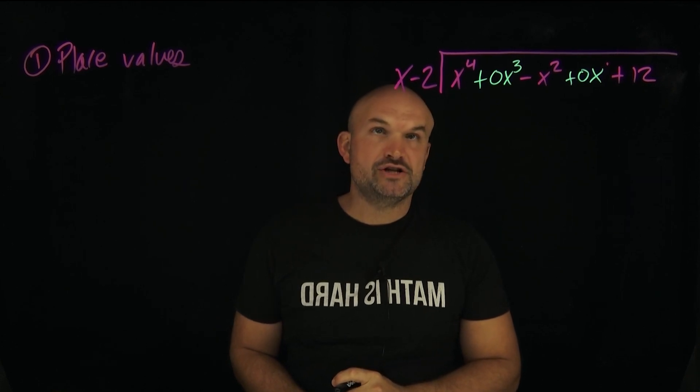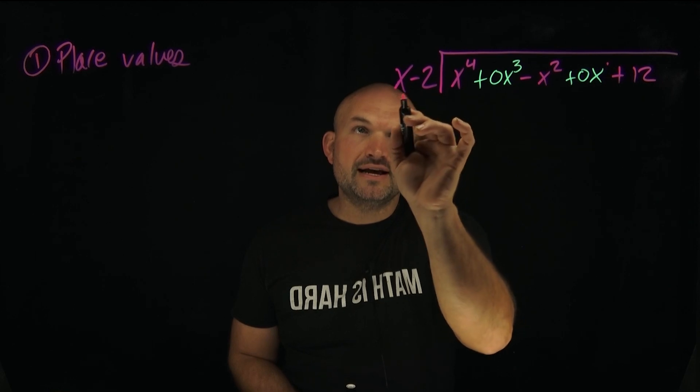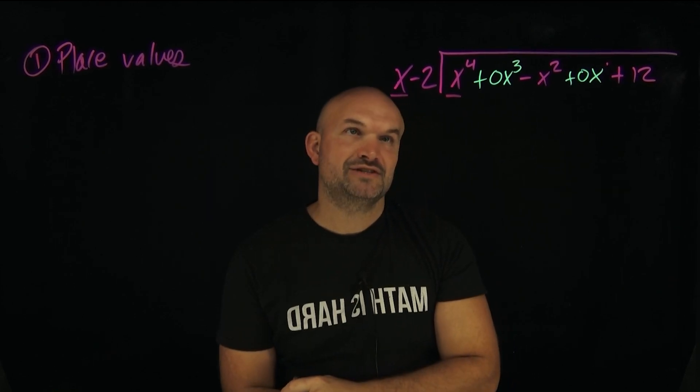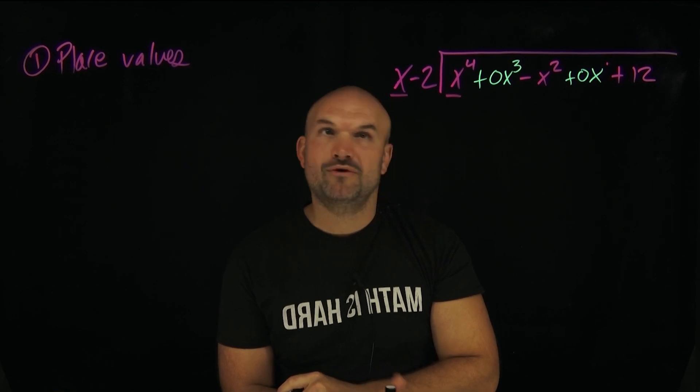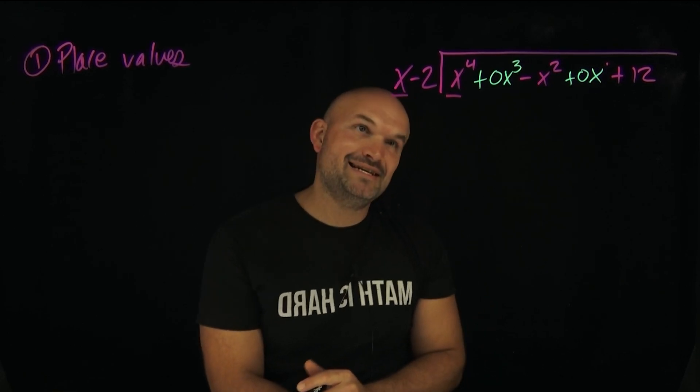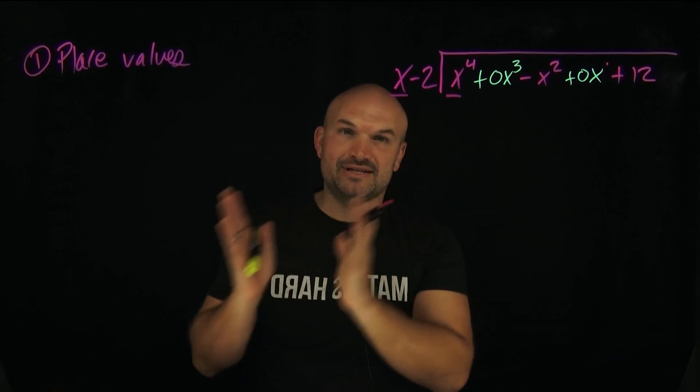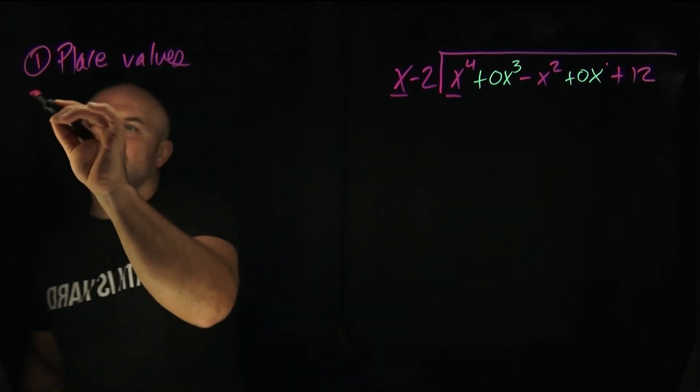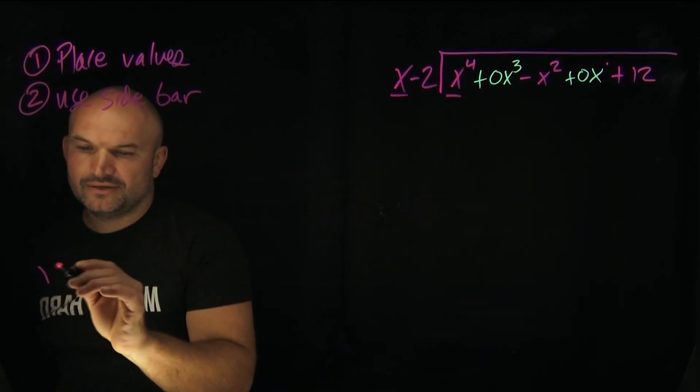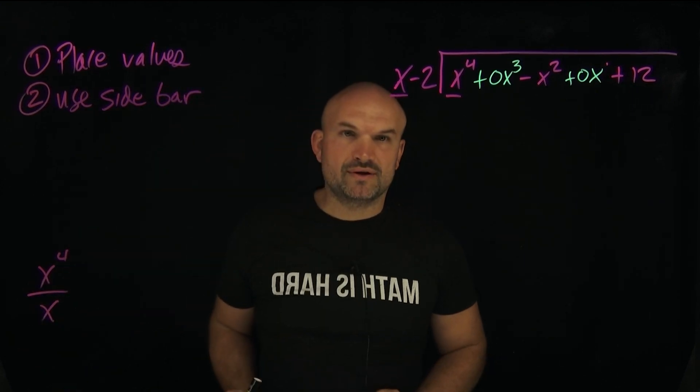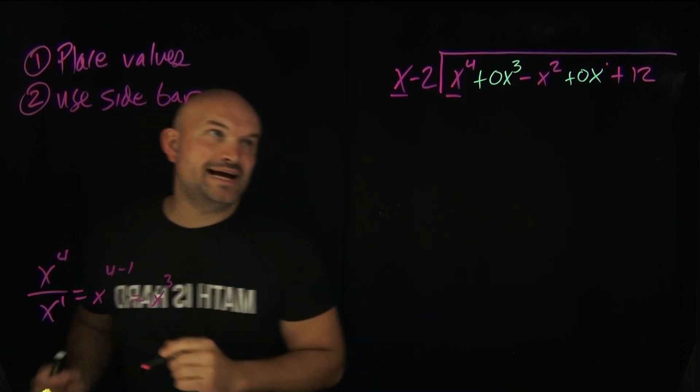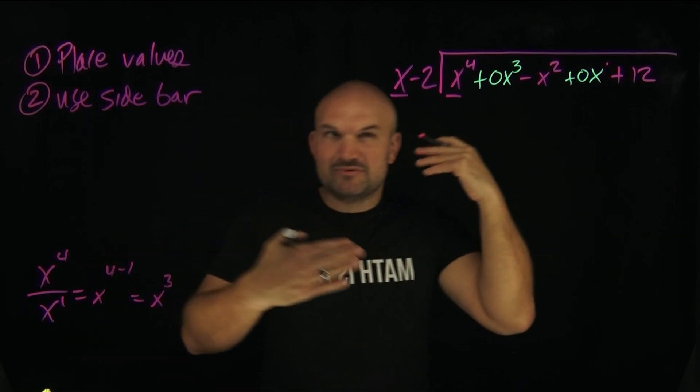Let's go ahead and start the long division algorithm. The first thing we're going to do once it's in descending order and we have our place values is take our first term of our divisor and divide it into our first term of our dividend. Now, I have received so many different answers of how many times does x divide into x⁴? Students will say like 3x times, 4x times, x⁴, x², tons of different answers. So the next tip that I want you to do is to go ahead and do your math on a separate sheet of paper or on the side. Because the question of how many times does x divide into x⁴ is really actually a simple operation. But a lot of times when students see it written like this, they're like, oh, that's x³. That's really easy. You're just using the rules of exponents, right?